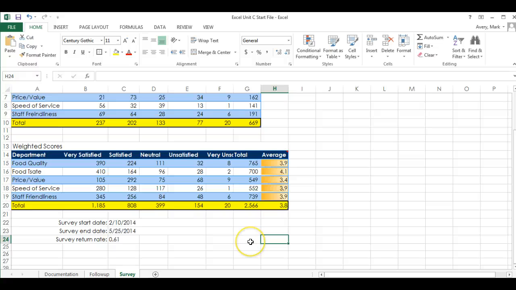And the last thing that we're going to do in this video, video 28A, is apply the percent format to a cell. Down here, let me click on it, C24, it's got 0.61. Well, that actually is equal to 61%. I would rather have the percent sign there. So I click on that. I go up here, and in the number group, I see the percentage. Now, if it would have added decimal places, you would go right back up here to the number group and reduce your decimal places. In our case, it didn't add any decimal places, so we're good to go. You will do the percent number format in step 9 of your Excel Unit C project.